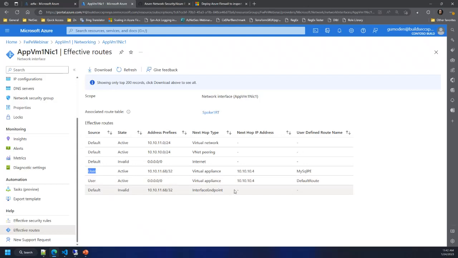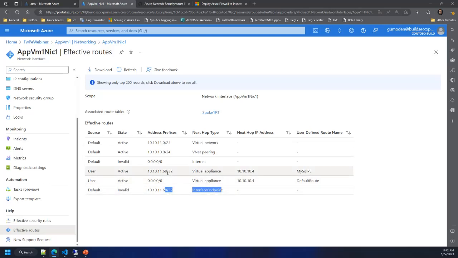The difference is that my route table, my user-defined route, is sending the traffic to a next hop, which is my Azure Firewall, 10.10.10.4. And if we look at this last line showing invalid, the next hop would be the interface endpoint. As we are applying a route table to the VM subnet, this system route is being overwritten by the route that I have in our route table. So that's another way to confirm.